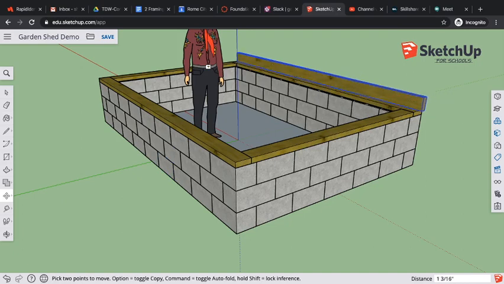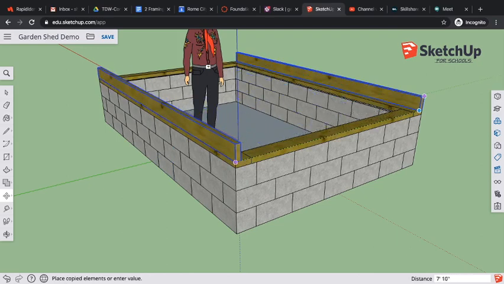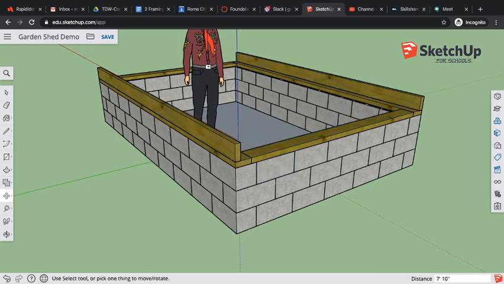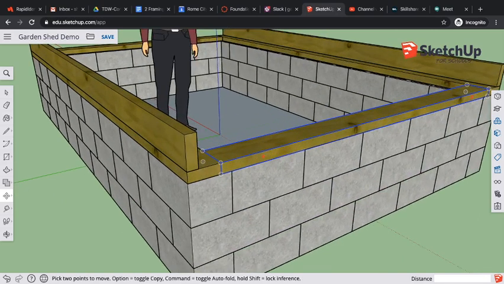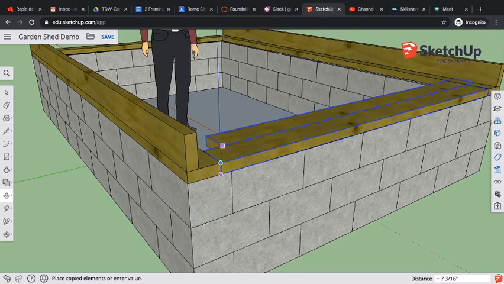do a move copy. Do a move copy with this guy. Stick him over here, and now do that whole rotate thing again. For this one over here, let's do kind of the same thing. I think it's going to be quickest to do a move copy. So I'm going to move this guy up.